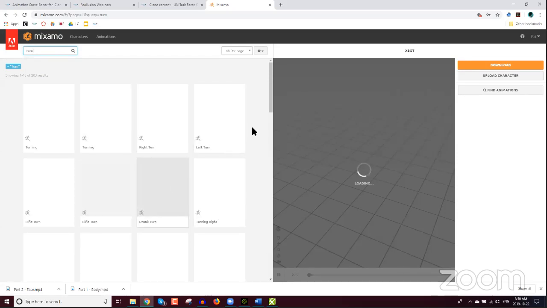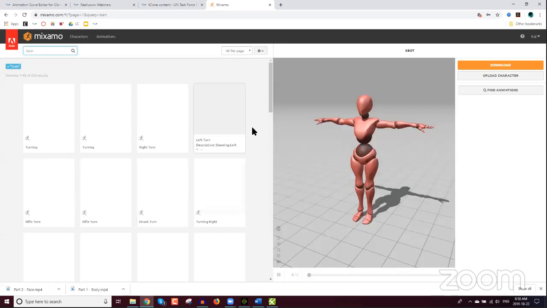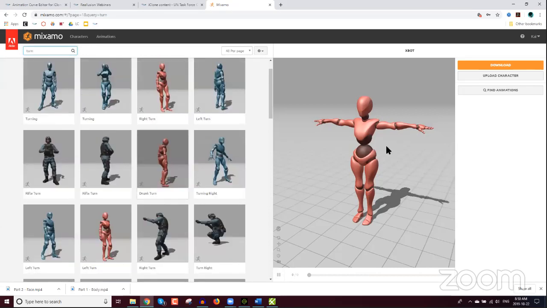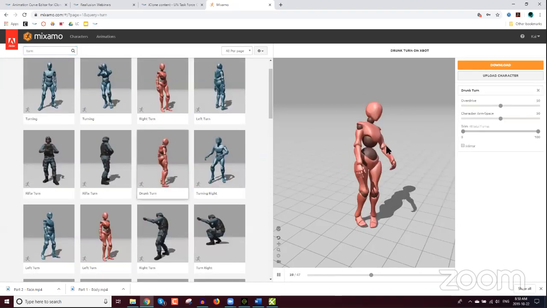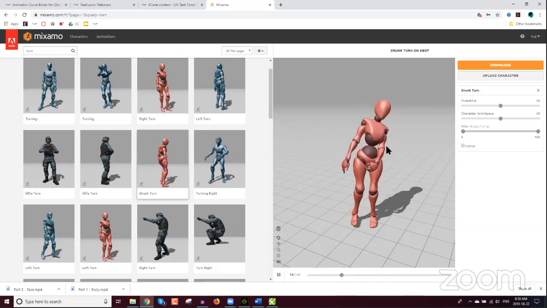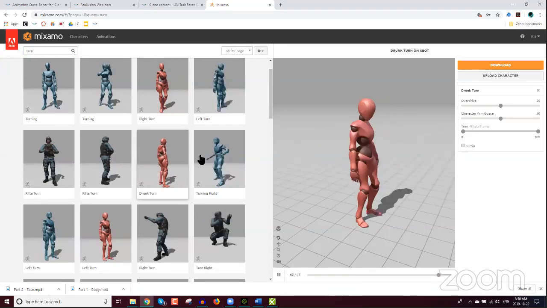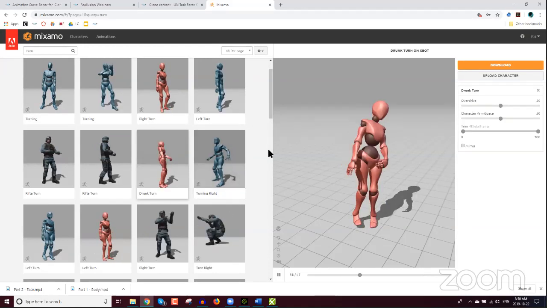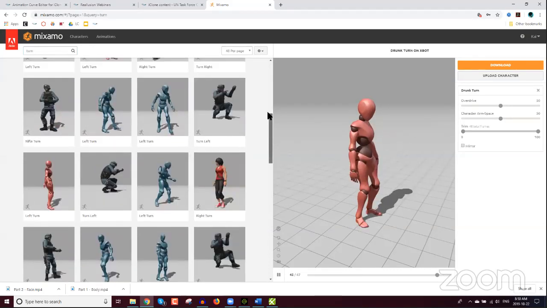Tons of different turns here as it loads up. It's lagging a bit. Let's see the drunk turn. I'm kind of curious about this one. Okay, that's a pretty cool turn. So again, there are tons of turns on Mixamo, a bunch more here for different characters.